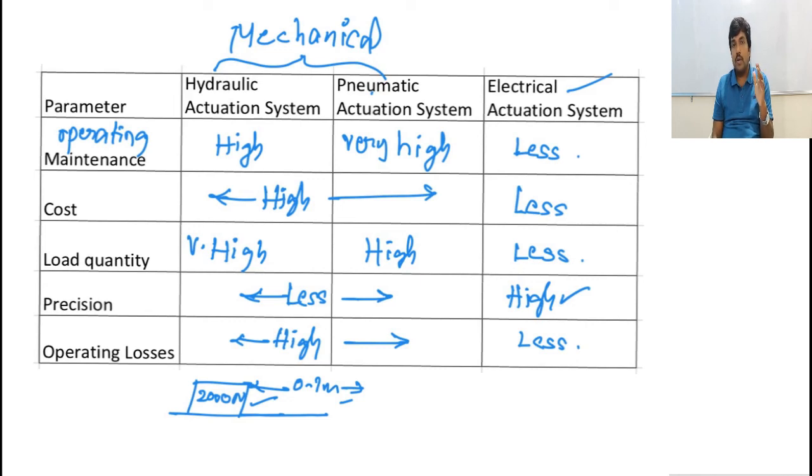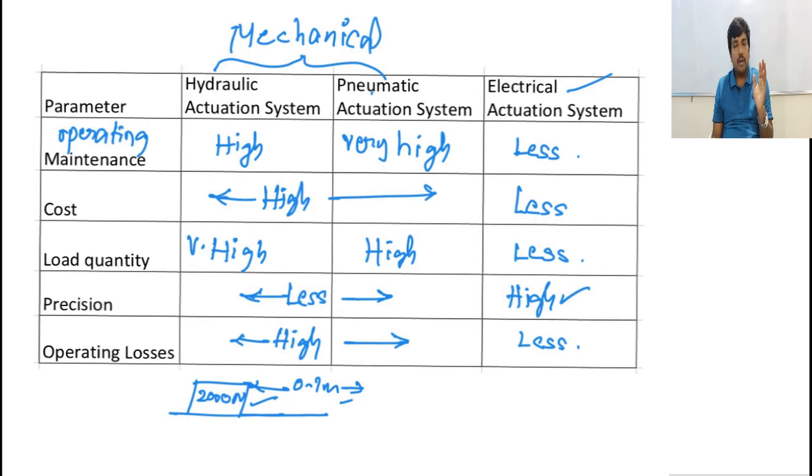So now by this time you should come to a conclusion about which is best. That I cannot generalize because it depends on your requirements. If you are really interested in displacing heavy loads, then we require either a hydraulic actuation system or a pneumatic actuation system. But if you want to displace the object to some position accurately, then it's better to go for the electrical actuation system. So I hope you understood this particular concept clearly.